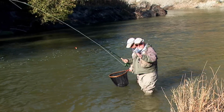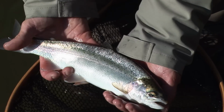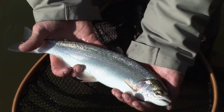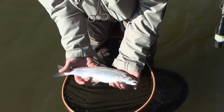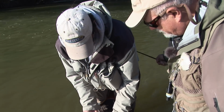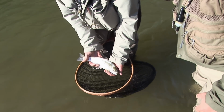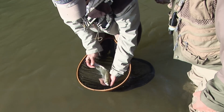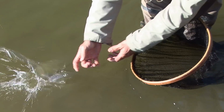High sunshine, that's your enemy, actually. The fish become very, very spooky. That's not bad. It's a pound and a half, 16 inches. But that's a little bit smaller than average. Usually in here they're about 3 to 5 pounds. That's a little bit smaller, but that's an indication that it's a wild fish. It's got all its fins. So that's an indication that the system here is growing and the fish are plentiful. And away he goes. Oh, that's good. Well, the smell of skunk is off of me.